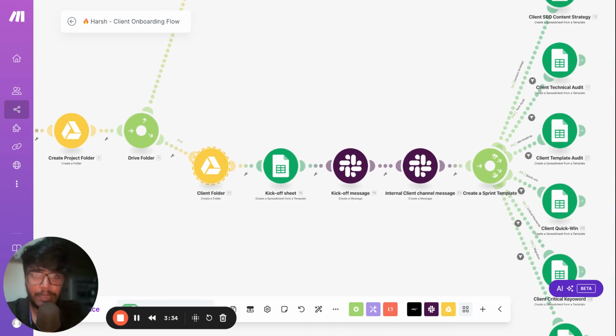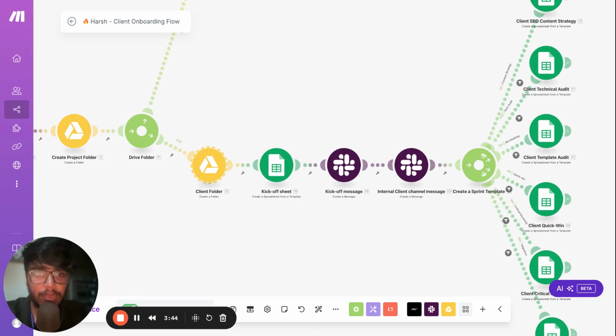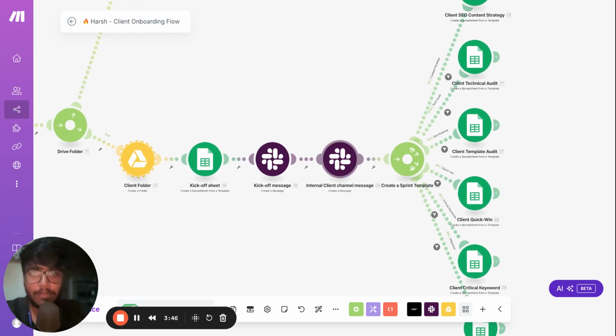That will be created, and once the kickoff sheet is created for that particular client, we will send the kickoff message to that client in the co-work channel. From there, we also send an internal message to our sales team to brief us on exactly who the client is, and their approach, their behavior and everything.